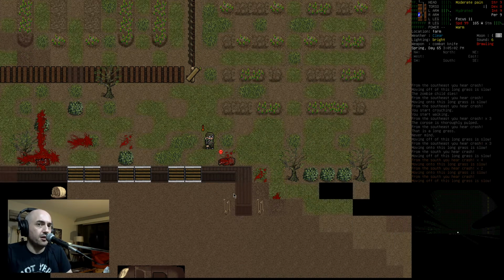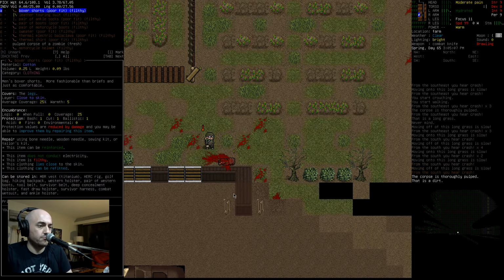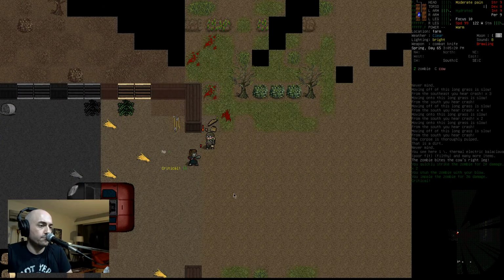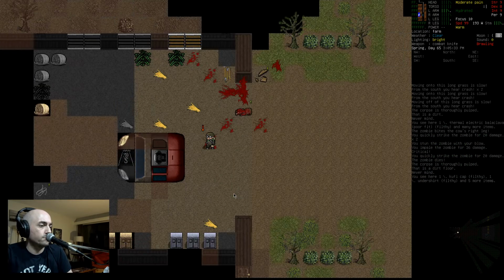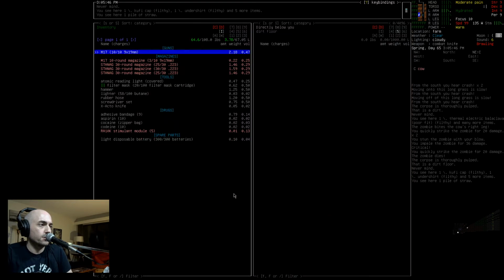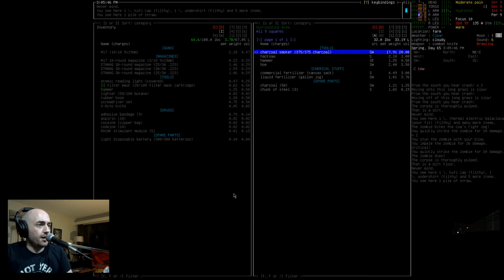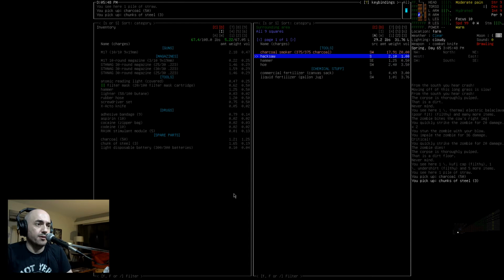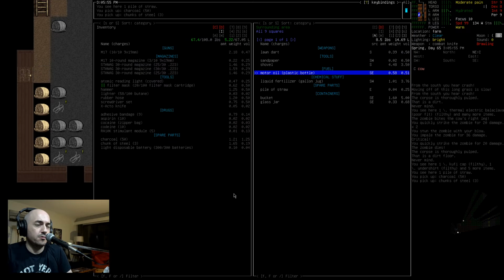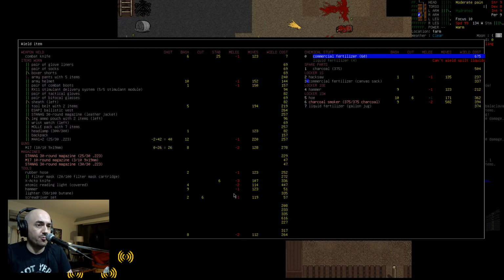Nothing interesting there. Or there. Okay. Charcoal smoker. Beautiful. Unfortunately, we can't actually pick that up. We have a hacksaw already. Otherwise, it would be a great find. I mean, we can pick it up if we wield it, so let's do that.